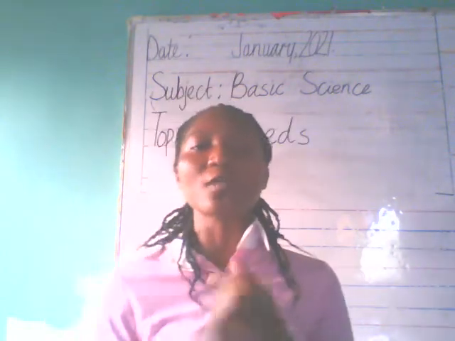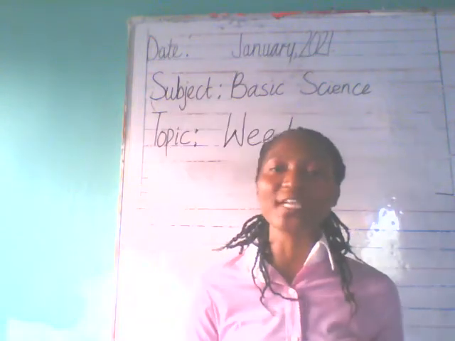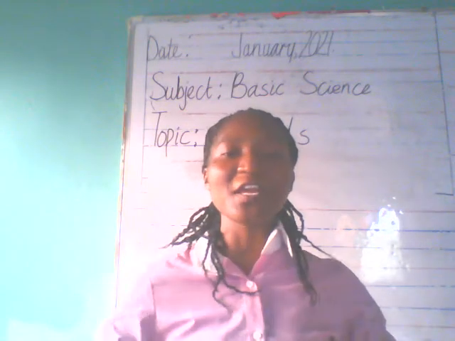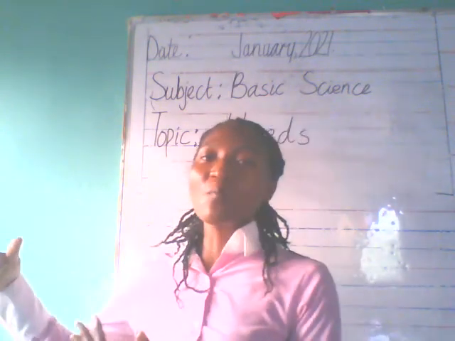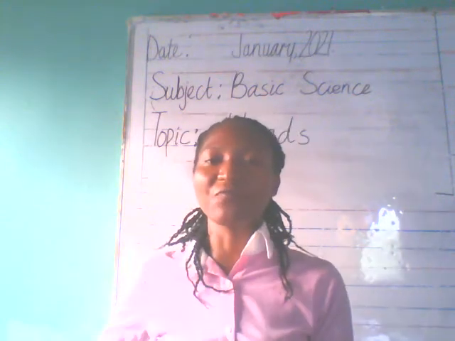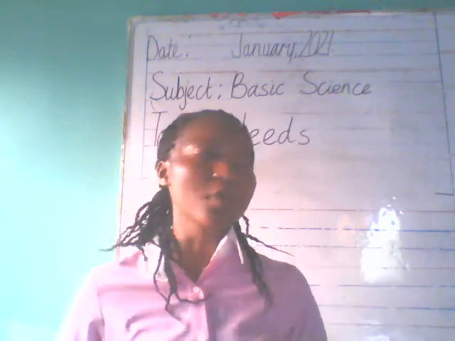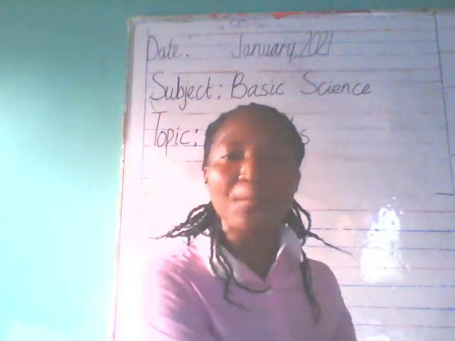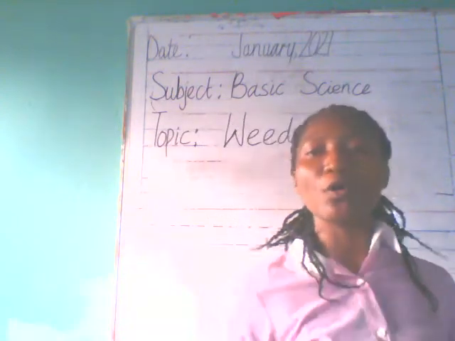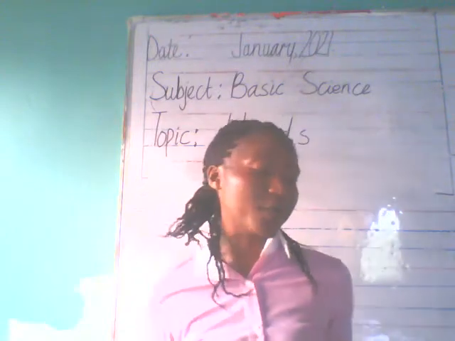Number 2, it controls erosion. By the time you weed them, you cut down those weeds. If you've seen that water channels itself to one place instead of flowing through the gutter, you use those weeds that you've cut down to block the passage of water. So it helps to control erosion, the washing away of topsoil.